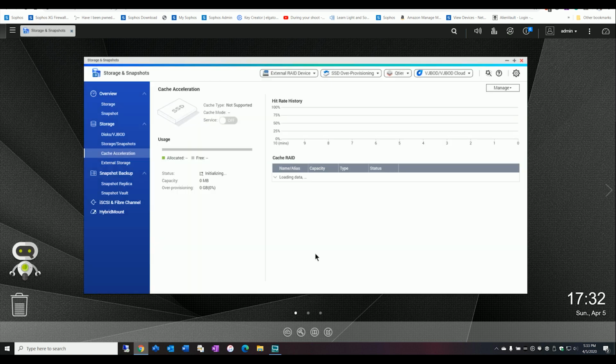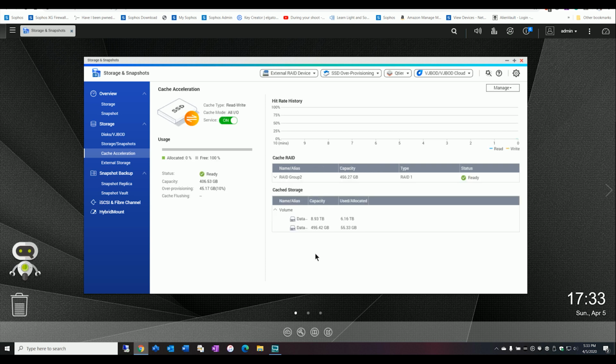So I'll probably just skip ahead here, but it doesn't take too long, maybe 2 or 3 minutes in order to do this. So I'll skip ahead until it's done. Okay, so you can see now the RAID group 2 is ready. It's showing us the cache storage. That's what we selected in an earlier step. And it's now telling me it's ready. So we're going to take that now and do a quick benchmark just to make sure that everything is working. And then we'll move on to configuring Qtier so you can kind of see the difference in different options. So let's go ahead and do that.